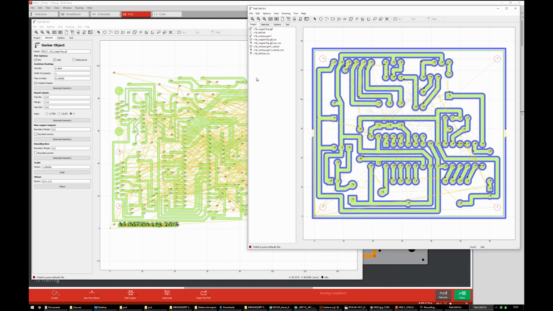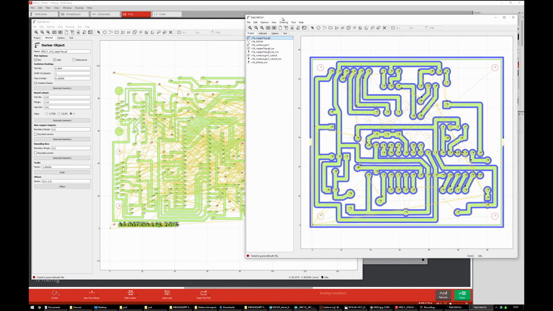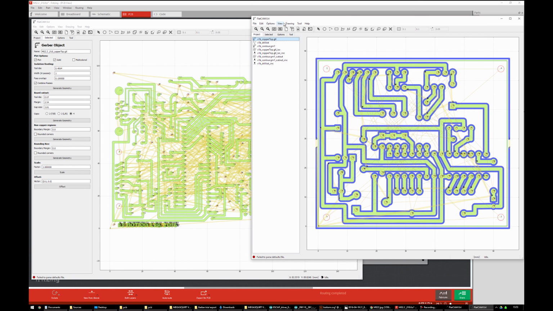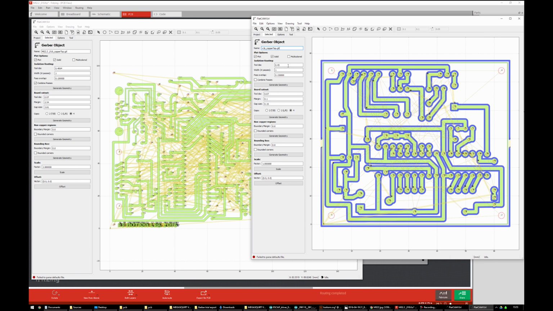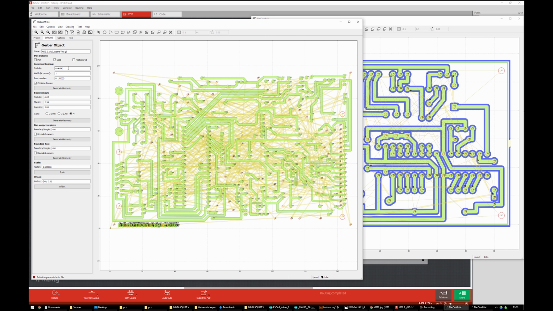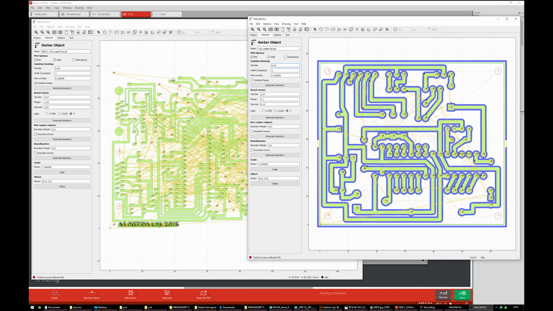So I am going to select the copper top GTL, which is the same Fritzing file but for a different project. So what did I use? I used tool diameter of 0.45, width passes 1, pass overlap 0.15.